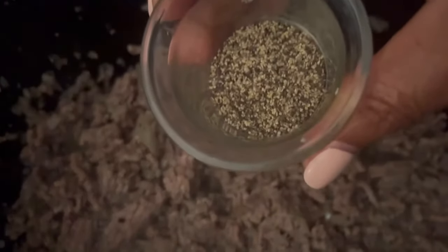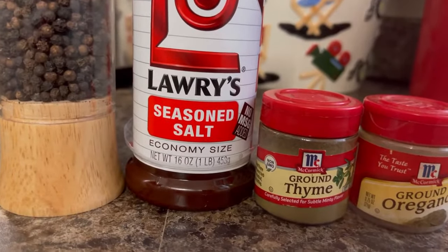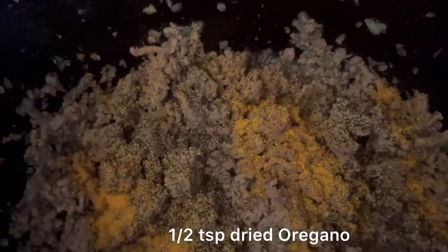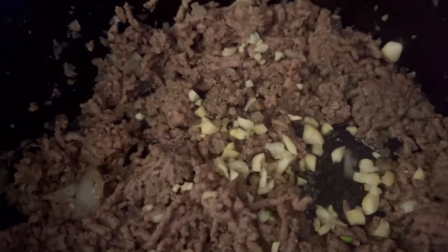In my cast iron Dutch oven, I'm going to add in one pound of ground chuck and one medium onion, chopped. If you don't like onions, you can leave them out. We're cooking this on medium-high heat. I'm going to add one teaspoon of freshly ground black pepper — these are all the seasonings I'm using — half a teaspoon of seasoned salt, half a teaspoon of dried oregano, and one-fourth teaspoon of dried thyme. We're going to cook this until the meat is completely brown and the onions are translucent. The smell is incredible. Since the garlic burns easily, we're going to put that in last and cook it for about another two minutes.